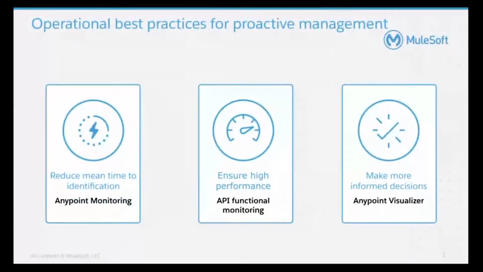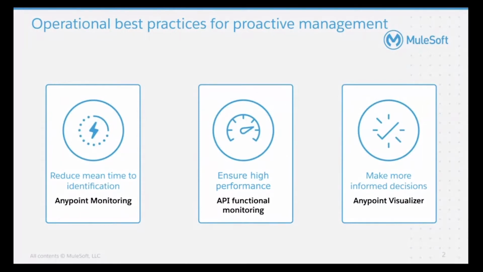Why monitoring plays a big and important role in our APIs, and why every company uses monitoring tools. What does it give us? It tells you how to see what is going wrong, and it helps you in many ways. You can see what is happening, figure out when an error can happen or something can go down, and then mitigate all of that risk. So, reduce mean time to identification.